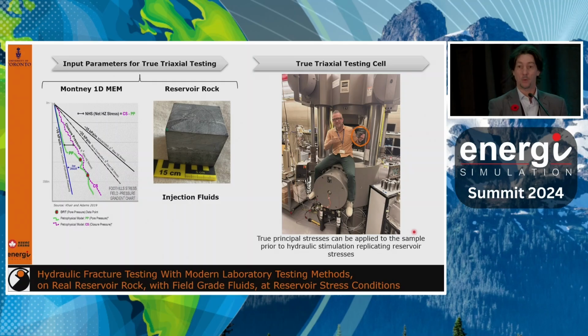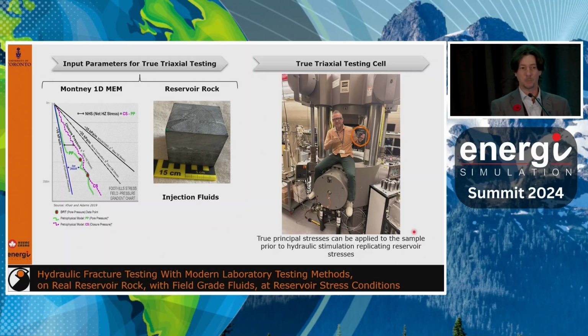Then we machined cubes. We used one really unique facility that was built by Professor Paul Young at the University of Toronto, a true triaxial machine. There are many. I just visited China. If you don't have a polyaxial machine, you're nothing in the lab. Well, we have three as well, so we're something, but not nothing. In particular, we have one that you can see on the right-hand side of the screen. Just for scale, you can see the machine, our sponsor at the time, and he's holding the cube.